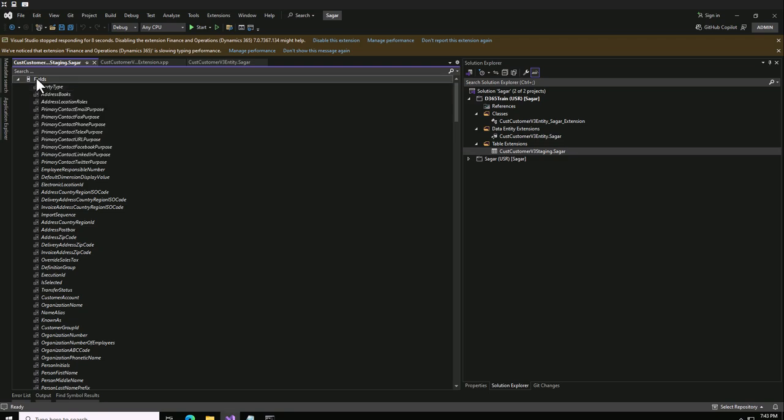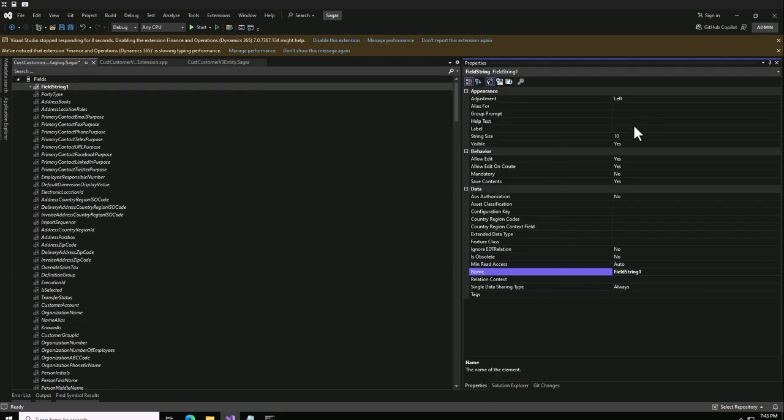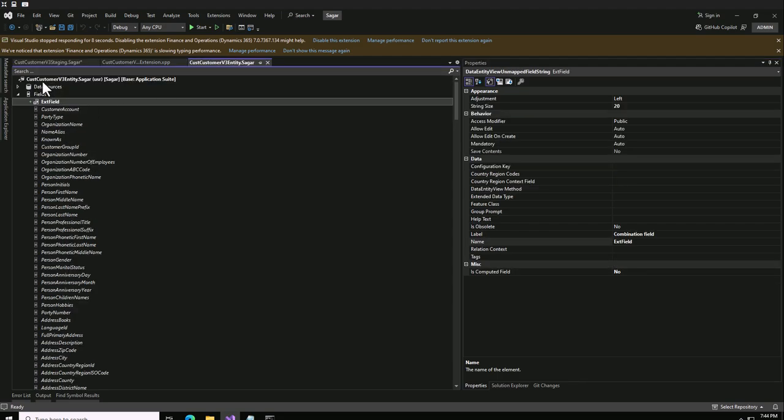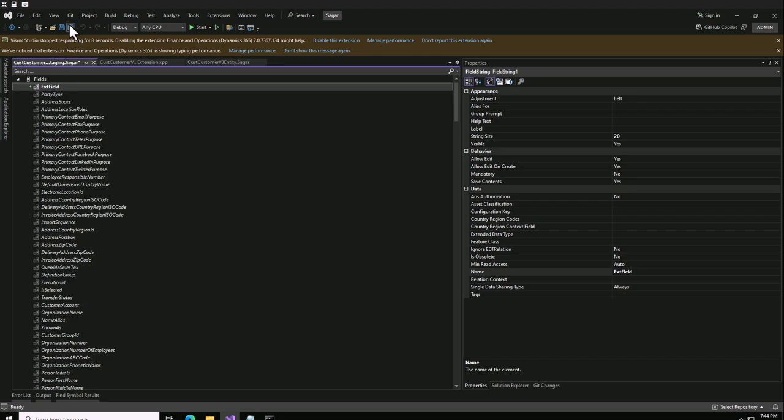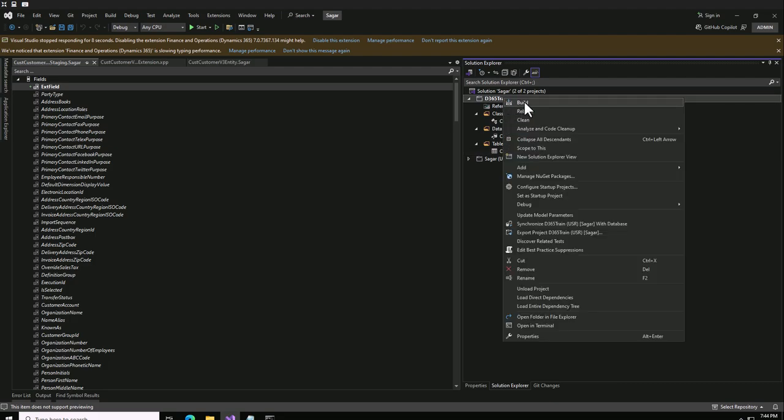Let me right click on the field node, new, type would be string, and here I've given the size as 20. Let me give the name as ext field. Let me say okay, ext field, yeah, so it should be good. Okay, so we have completed all the steps, and now let's try to do a build and see.